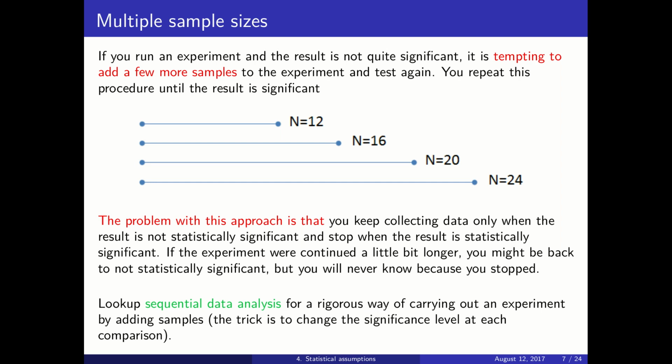So you took the decision of continuing the experiment once you have seen your results. There are ways to do this sequential addition of more and more samples, but the trick is that they take the significance level into account, and then they use different significances for each one of the comparisons. And this addition of more and more samples is planned from the very beginning. The decision is not taken only after looking at the data. This is called sequential data analysis, and if you are interested, you may look into it.